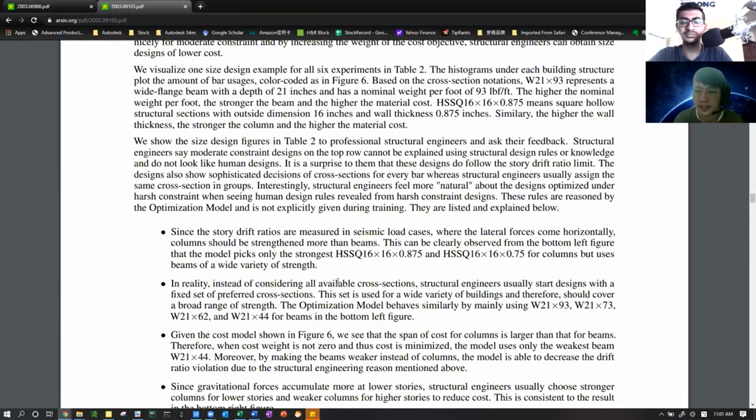So I think this is a very interesting research work, and it is the first paper that applies graph neural networks to the structural engineering domain. I do see a need to raise this interest in the deep learning community, so they can jump in and create more interesting research work in this direction.